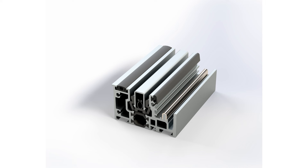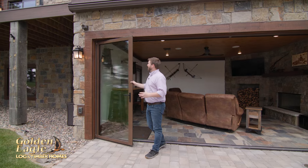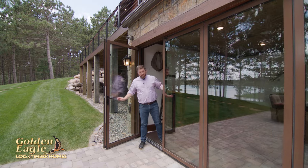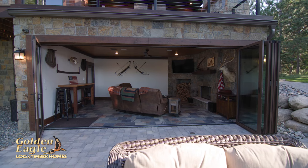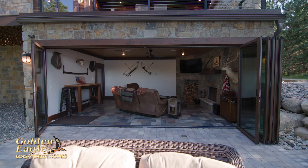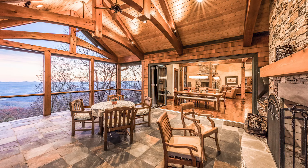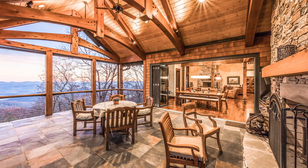That was a big factor when we were looking for a manufacturer to partner with. There were other manufacturers out there, but the performance of the NanoWall system is really what drove us to you folks, as well as the sheer expanse of the door size. When you're talking a 20-foot wide door that's 10 foot tall, that's pretty impressive when you're sitting in your living room looking at the mountain or the lake. It's awesome — especially being able to open it up, slide it out of the way, and bring the outdoor to the inside.